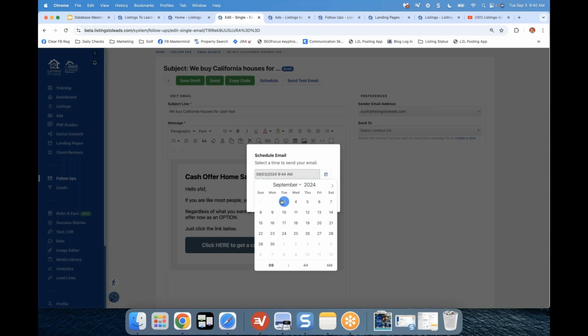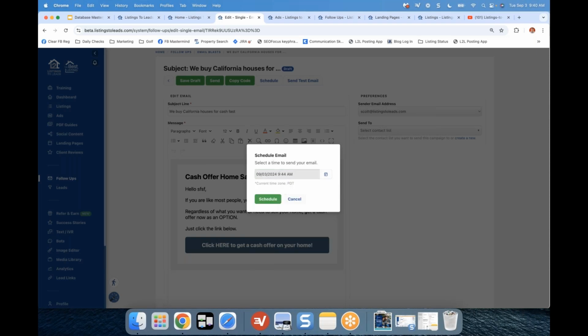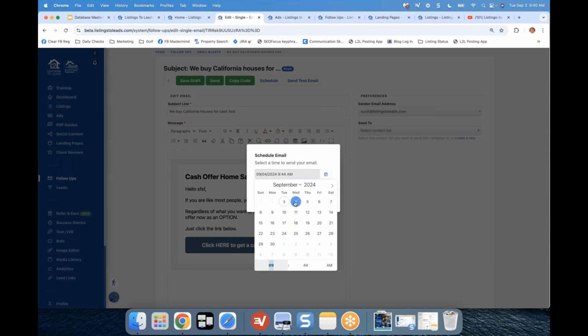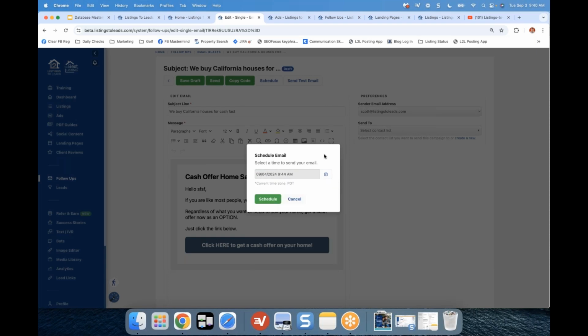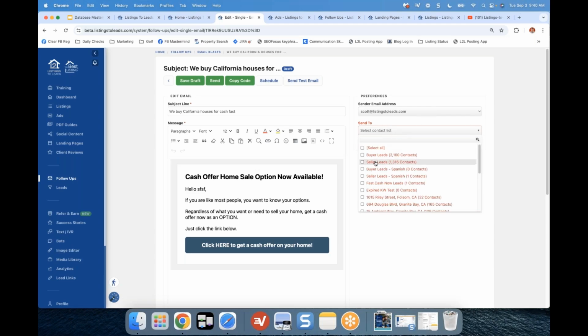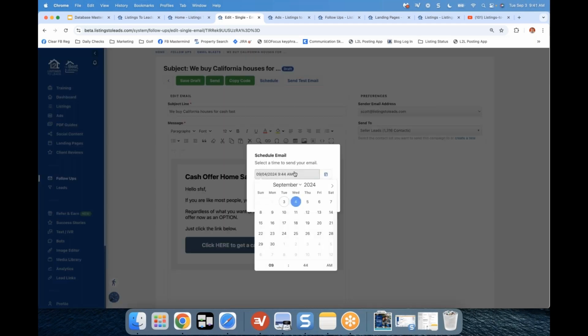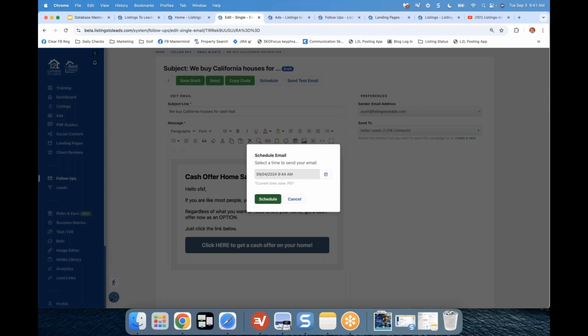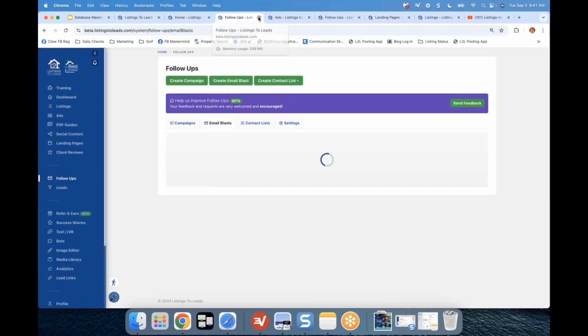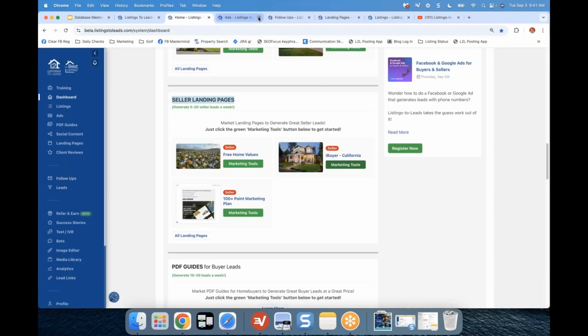So get those 2 emails out today, Tuesday, and then schedule this one, right? Schedule for tomorrow at whatever time. You got the date and time. Oh, contact list. Which contact list? So I'll say all my seller leads, and, right. Perfect. Awesome. Now I got that scheduled, and my iBuyer email will go to my database tomorrow. I will be CC'd on that.